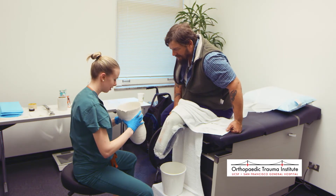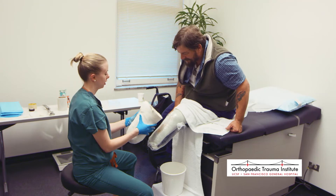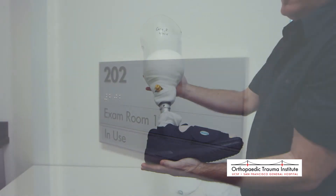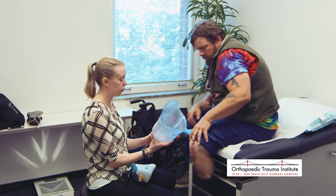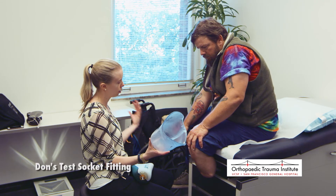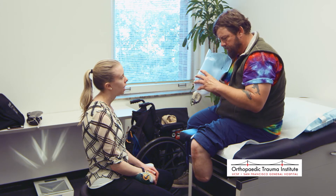As we saw earlier, the casting of a patient's residual limb is integral to creating the test socket. A week after Don's residual limb was cast, he returns to try on the test socket Hannah has created for him. Today, we talked about our goals: to do the initial test socket fitting and to potentially walk — though I didn't guarantee it, because if the test socket is uncomfortable, we don't proceed until we have something comfortable.